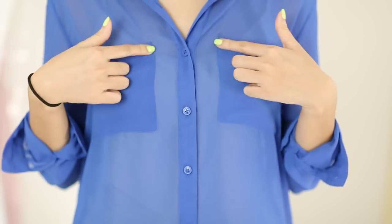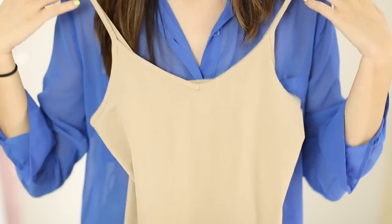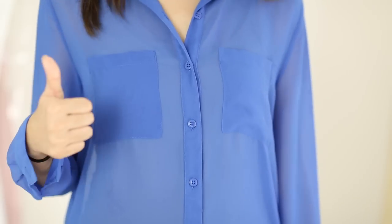This lightest one is definitely too light on me. It might not seem like a nude to some of you, but for my fair ladies, this is going to be the perfect nude for you. I found this one at Nordstrom - it's a little too light for me, so even underneath the blue blouse I'm wearing, you can see it a lot more clearly. But this top I found at Forever 21 - and I love that they have a bunch of different nudes in these tanks for just a couple of bucks. This one matches me really well, and you can get a bunch without breaking the bank.